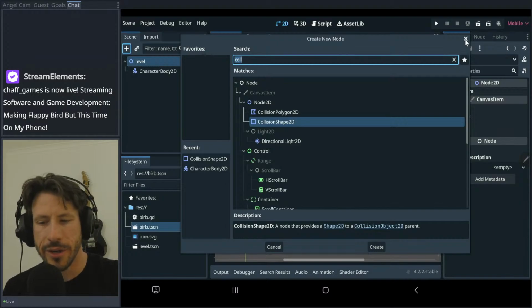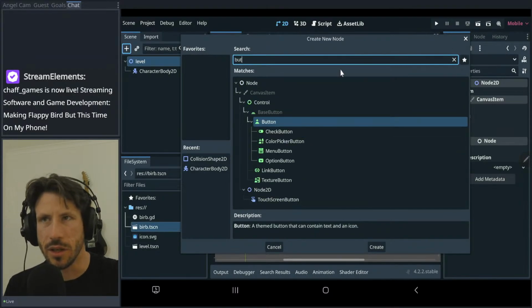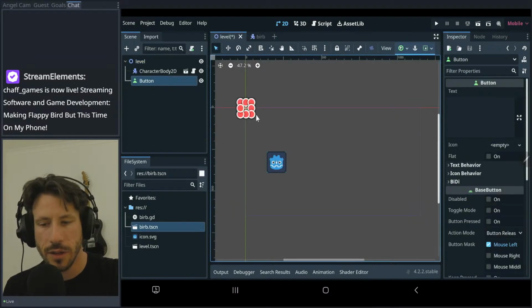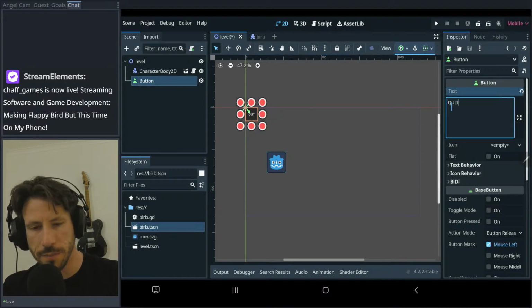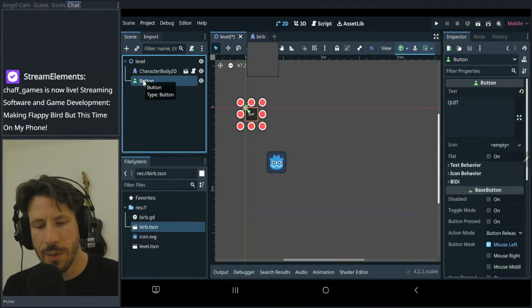Okay, so I was going to add a button basically to close the game, because there doesn't seem to be a way to do that. So I'm just going to put it in the top left corner. That's fine. I'll call it Quit for now. I think if I press the back button, it would exit out properly. I don't know.